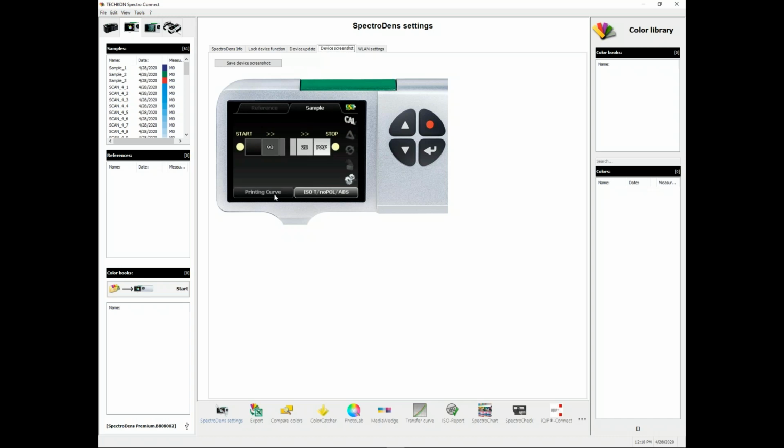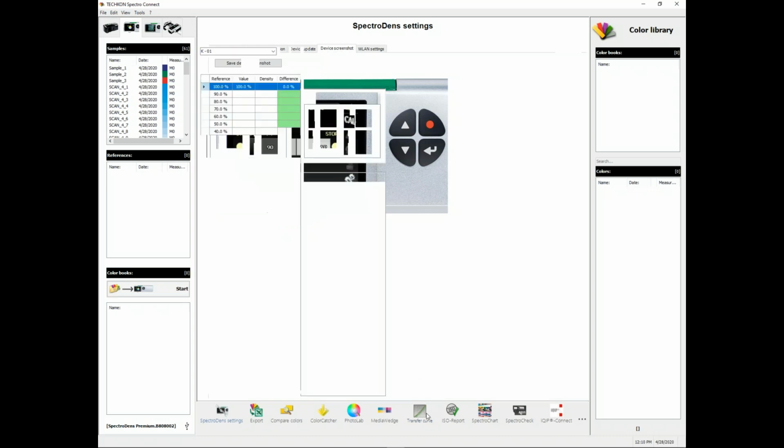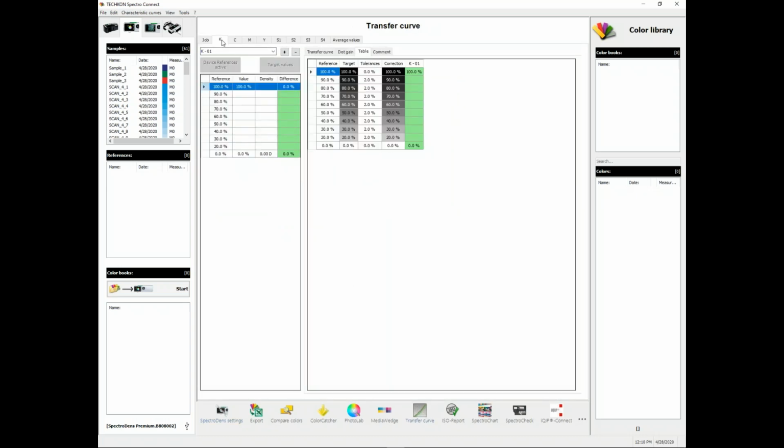or you can of course do spot reading. So I'm gonna do the black ink first. Let me switch back to the transfer curve. So for black, yes, we are ready.